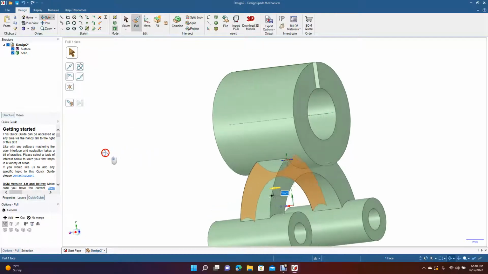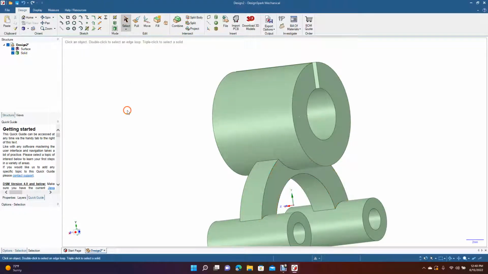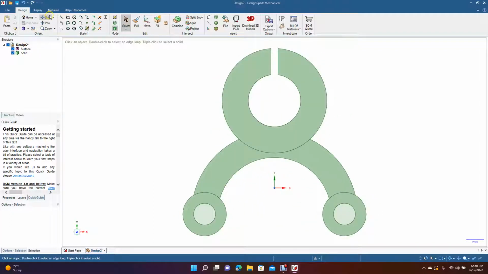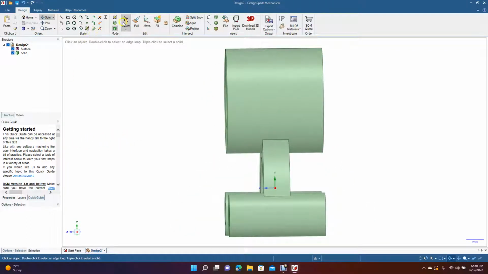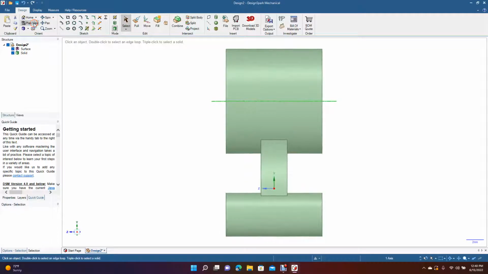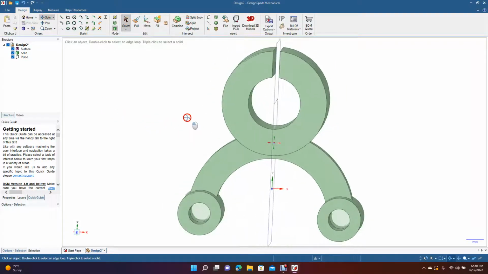All right, let's spin this. Go to pull. Select there and do -1. Okay, that's a little bit better. Okay, now let's go to top view. All right, let's go ahead and spin this. Get the part till about right there. Go ahead and click on there and go to plan view, and then come up here to plane, and then select the click off. Now we're going to spin this, make sure the plane is in the right spot.